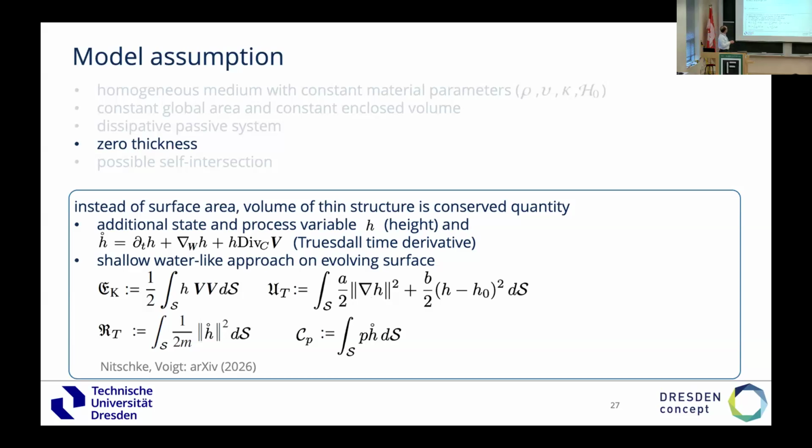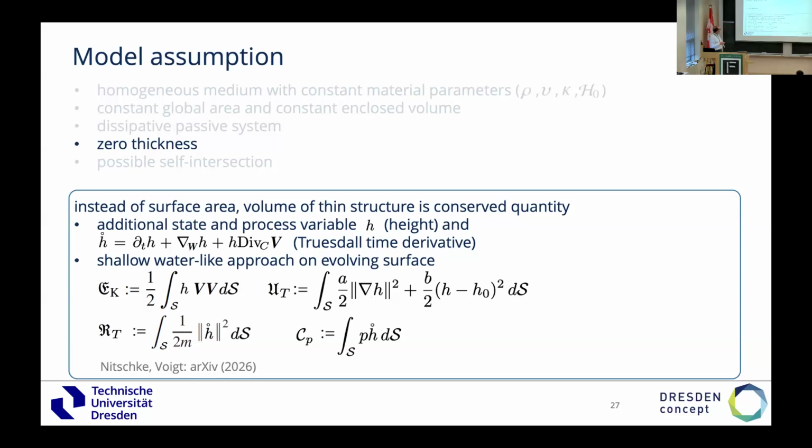So our new state variable is now the height profile on this evolving surface. And our new process variable is this time derivative, what we call the Reynolds time derivative. So until here, it was the material time derivative, and this takes into account the shrinkage or expansion of our surface.